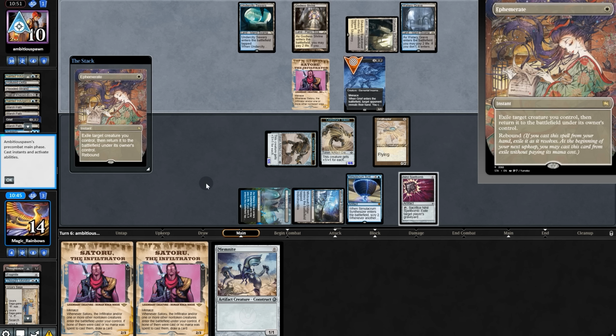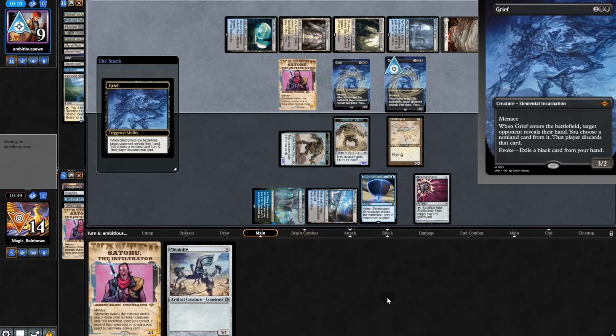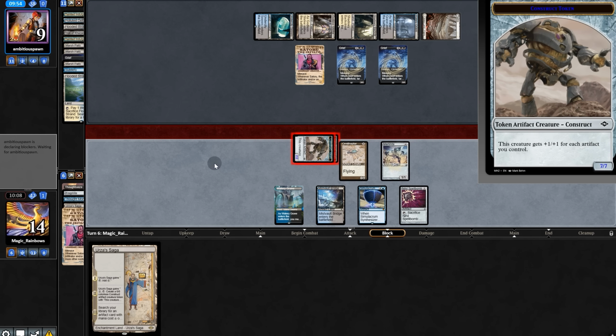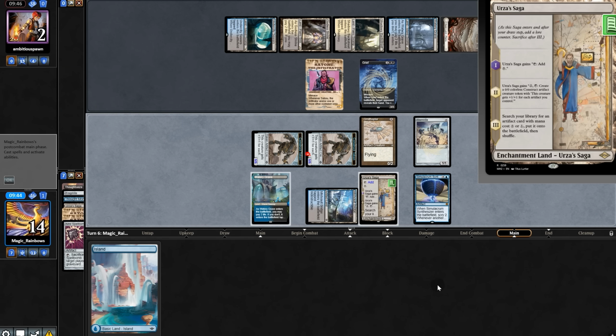Oh, they blink Grief, drawing a card and discarding us, taking a Satoru. Uh-oh. They play a second Grief, taking our other Satoru, but now they must get past our constructs. Play Memnite, and force our opponent to block. Opponent jumps like that. We'll draw a Spellbomb. Ew, finding a land. We'll play Saga and pass.